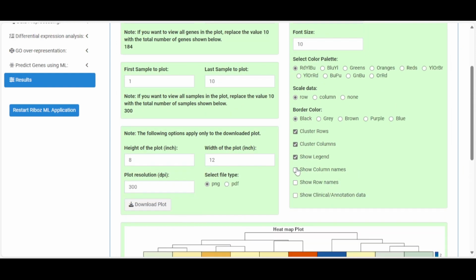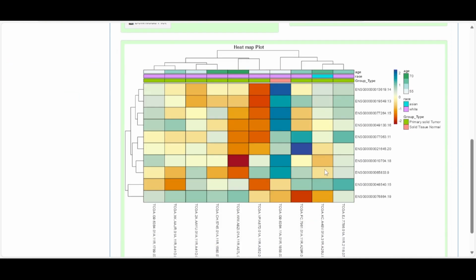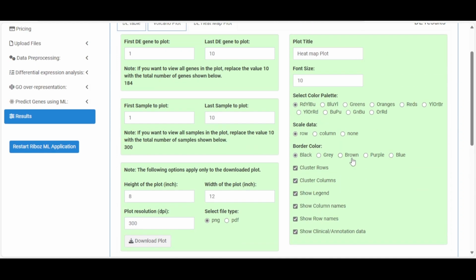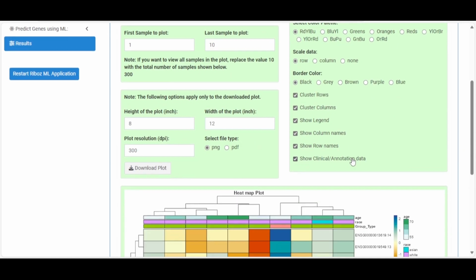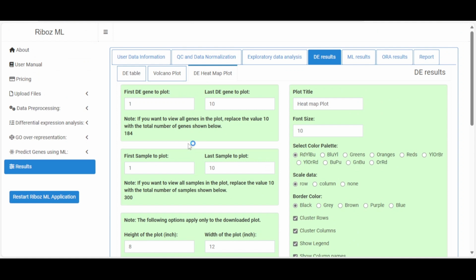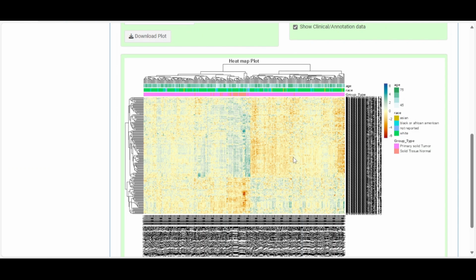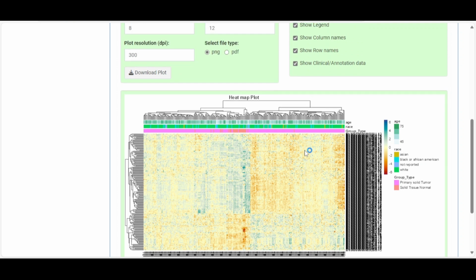I would just select everything, so then you will get an idea of what you're looking at. But right now, what if I want to see all my samples? You would just select 184 over here, and your sample count is 300. You will just select 300, and this gives you information about your whole data.